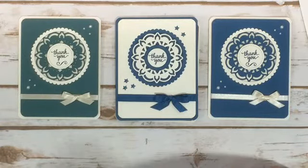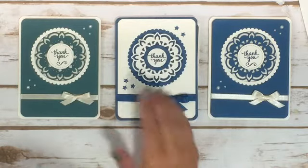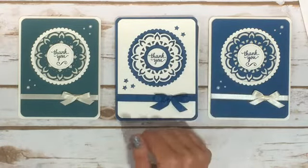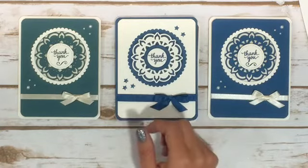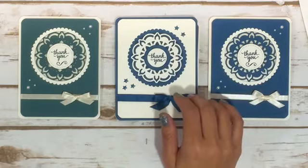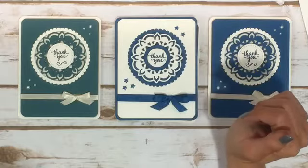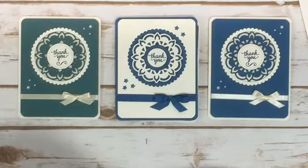So did you guys have any plans for any paper crafting this week or this weekend? Thanks, Jan. I'm happy you like. You know what I loved about these is they're just super simple. There's not a lot of fuss and embellishment, but these medallions just make it pop. Sometimes I need simple, you know?